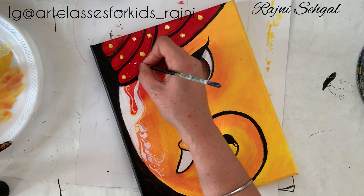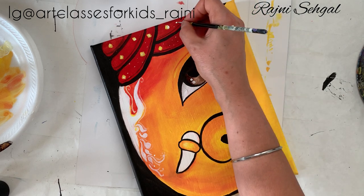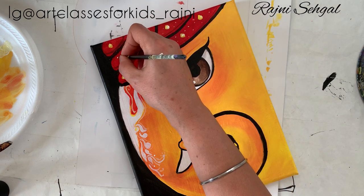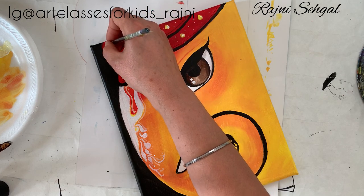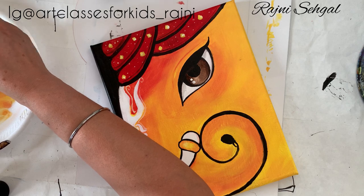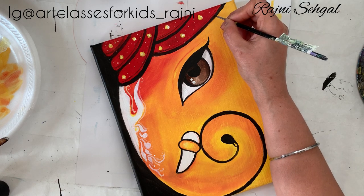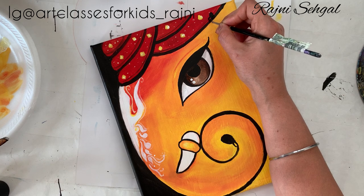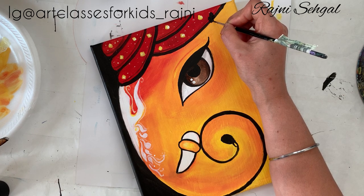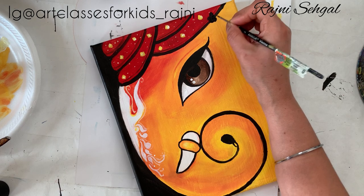Can go some random dots here and there. There you go, looks very pretty. To balance my picture, I'm going to make a small ornament here on the side. So I'm going to put it first with the black. So I made a small flower here.